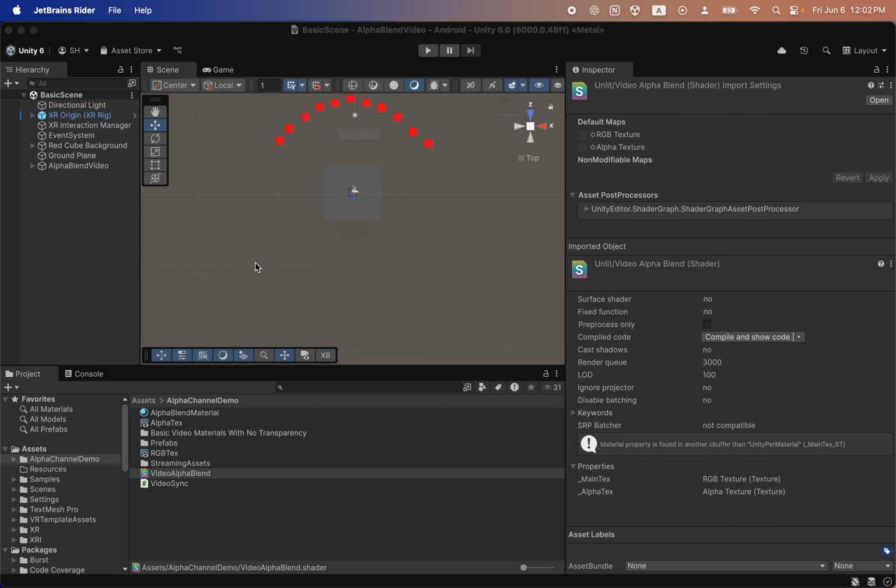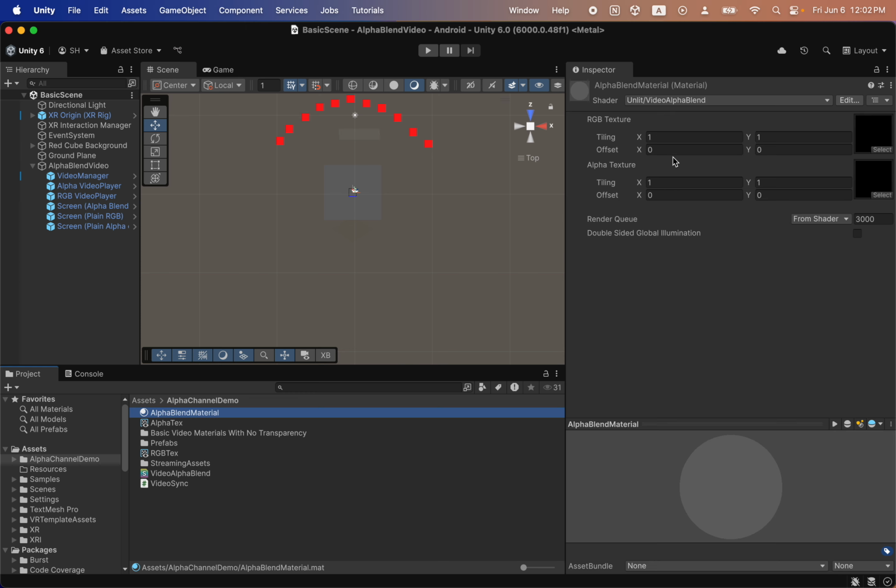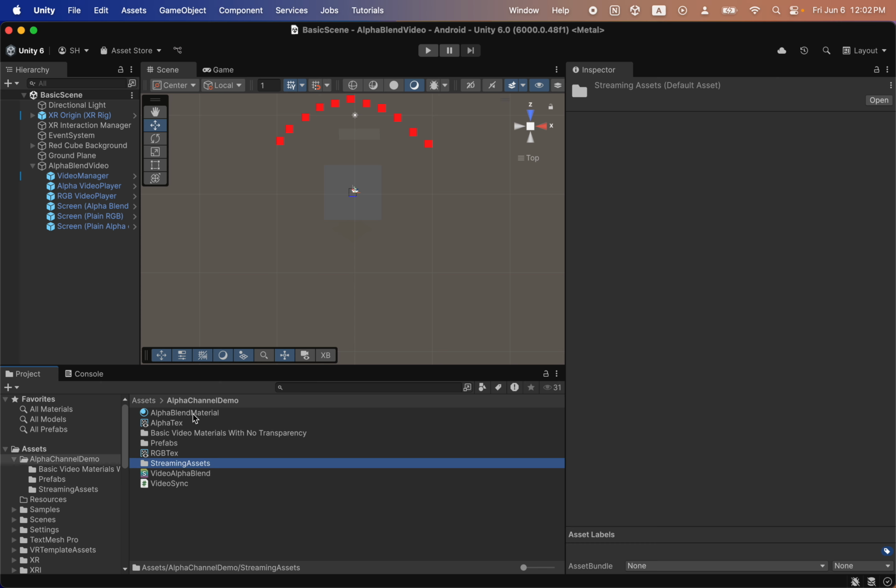But aside from the details of the shader, and you can find the shader in the GitHub repo, we basically got another screen here, the Alpha Blend screen. It's got that shader as a material. So there's this material that's using that shader. You drag on the RGB texture render and the alpha texture render. It's still drawing from these two just raw videos, and then you apply that material to the screen, and you're basically off to the races. That's basically all that goes into this.